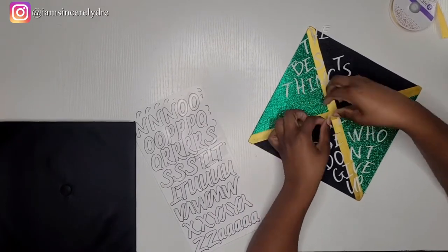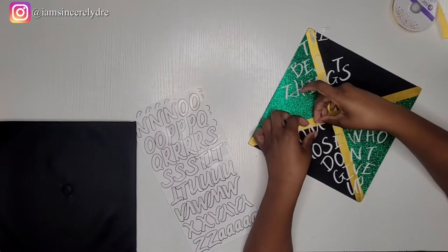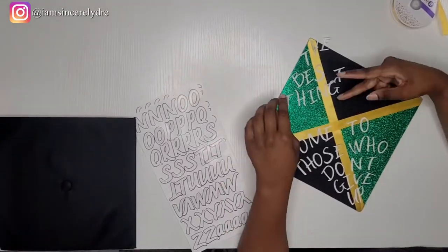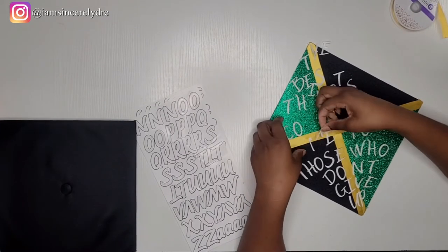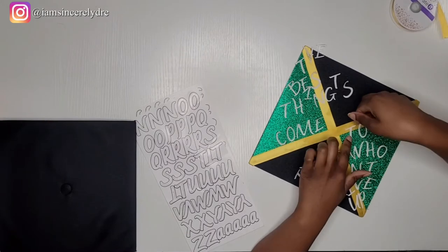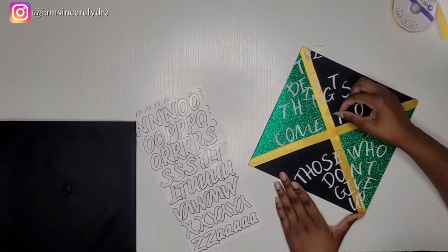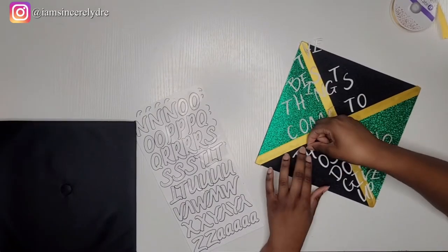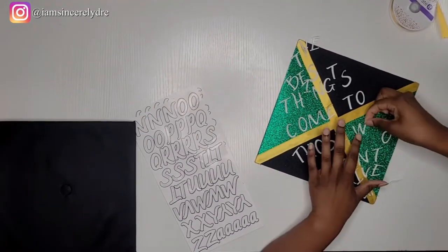Now this part, the letter placement, honestly took me the longest amount of time because I just wanted to make sure everything was going to fit in the right place and look good all together. So this took me forever, but that's why I liked that I was using stickers, and I didn't fully stick it down so that I was able to still move it around, alter it, and fix it the way that I wanted it to look.